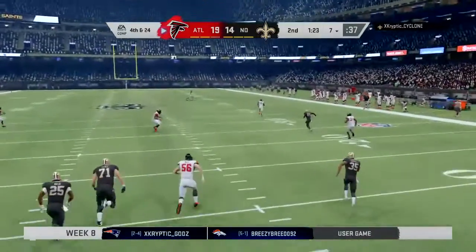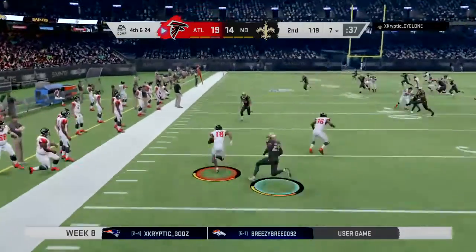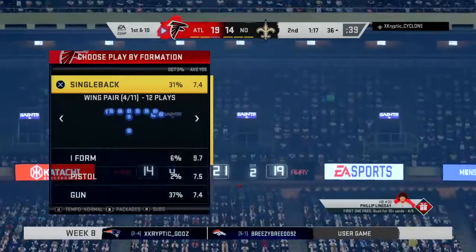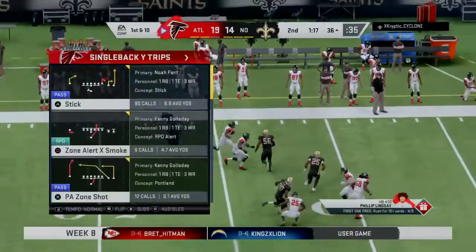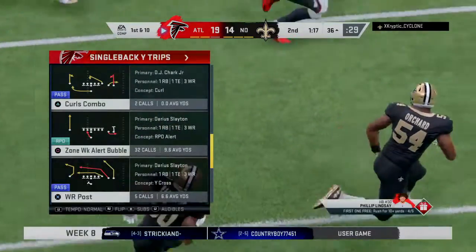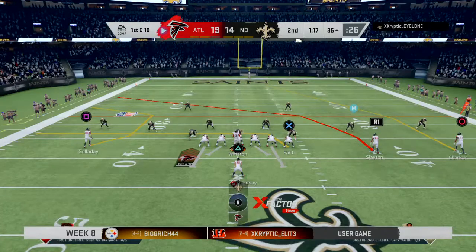First kick, 47. This one looks good as well. So a change of possession here on the punt. And this offense, they're going to have excellent field position. They take over with a 1st and 10 on the short side of the field. So from the 36 now, 1st and 10.